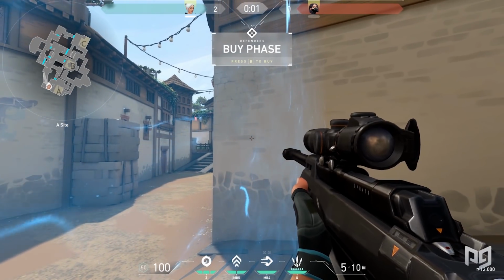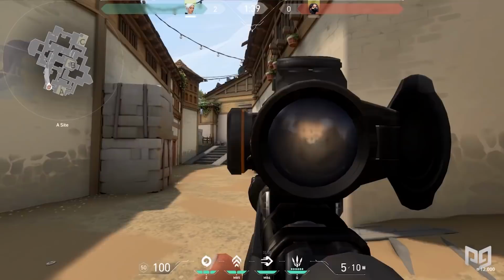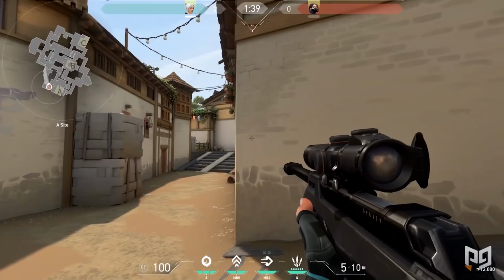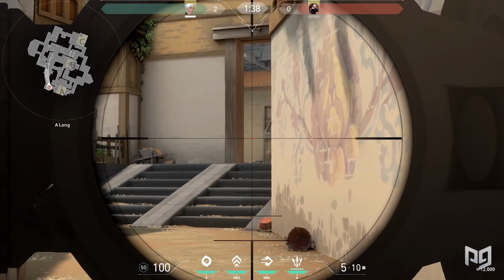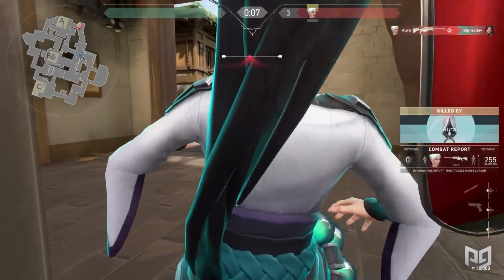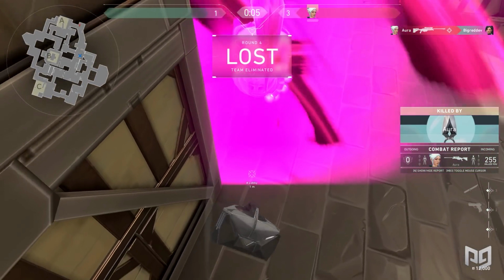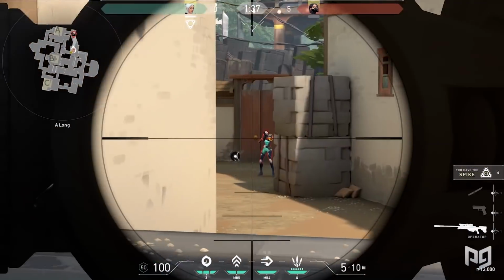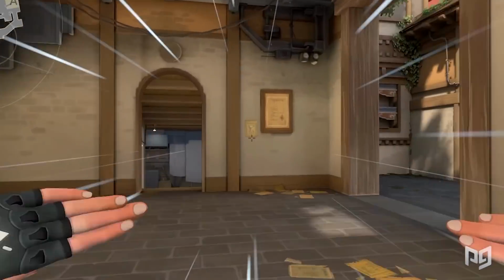At the end of the buy phase, the barriers will drop and the fighting will commence. And when peeking A long on the defending side, you can see all the way into A side lobby and beat your opponents every single time to the angle. If an enemy tries to cross to sewers, it's a free kill every time. Just be cautious, because with an Omen teleport or a Jet dash, they could still make it across without you even knowing.